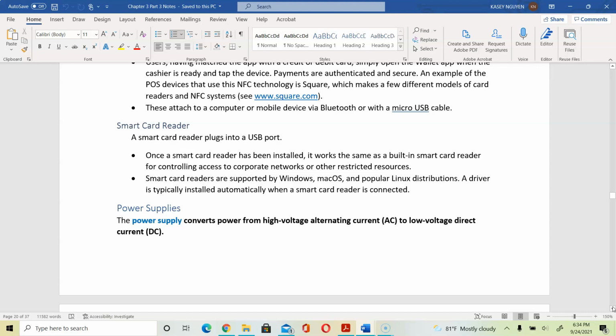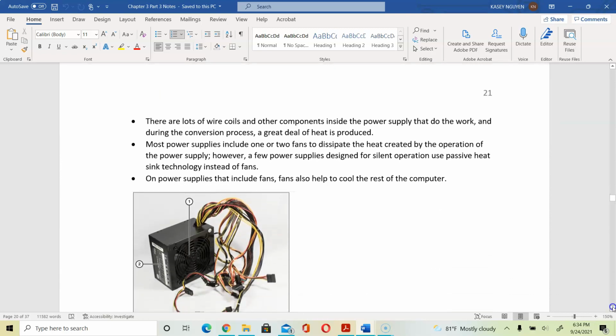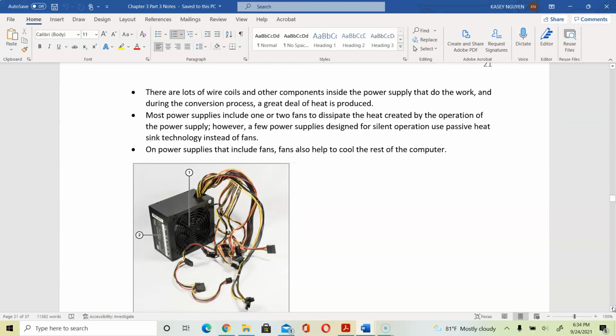It converts high voltage AC, which is alternating current, to low voltage direct current, which is DC. So the PSU, power supply unit, is designed to convert AC to DC, and it's used to distribute to all the connected components inside your system.